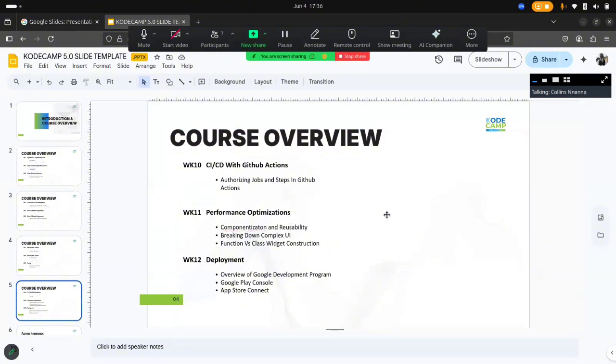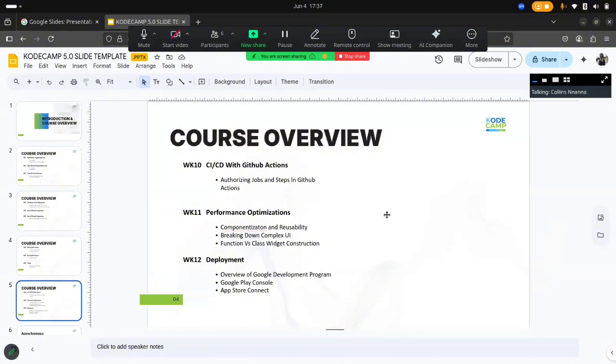Okay, so week 10 will be CI/CD with GitHub Actions. Basically, how to automate CI/CD pipelines with GitHub Actions. Running things when you pull from a repository, archiving, uploading to Appetize. In your task, I gave you steps for you to upload your application to Appetize and obtain a link, right? But all these things can be automated with CI/CD with GitHub Actions. So I'll be showing you how to do that, right?